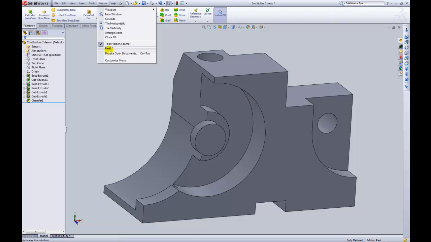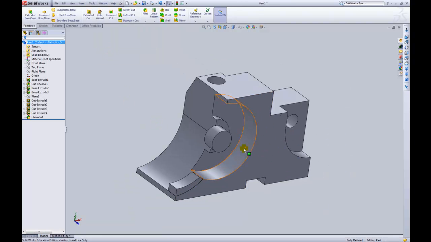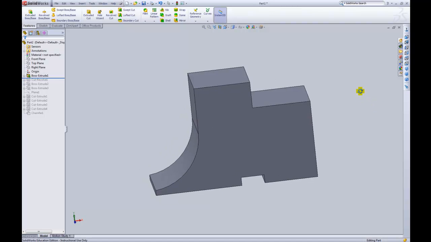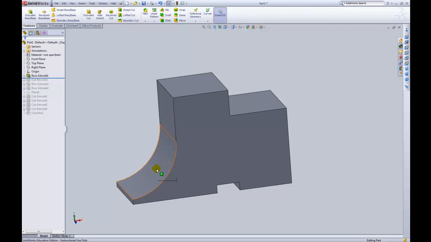Going back to this particular one, some of the techniques we used were a reasonably complex sketch to start off with, and then a cut revolve to make these features, and then a quick extrusion for that.